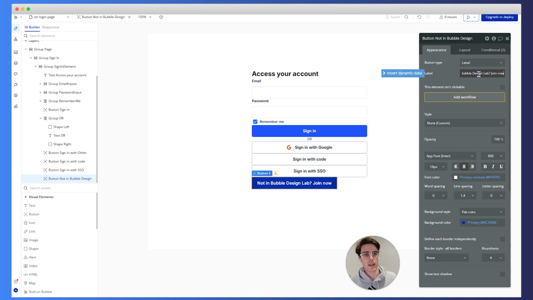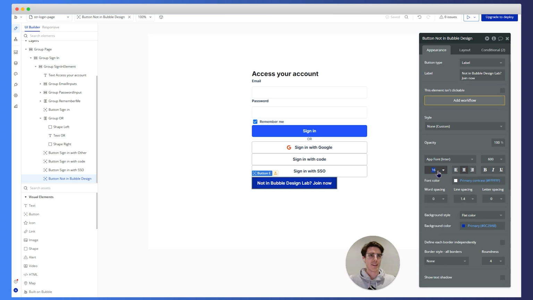If I was creating a sign in or sign up page for an app of mine, I would say something along the lines of don't have an account, question mark, create one here. Don't have an account, create one, that sort of thing in there. But I'm going to put in that text, so I'm not copying any exact text from a platform that this may or may not look like.